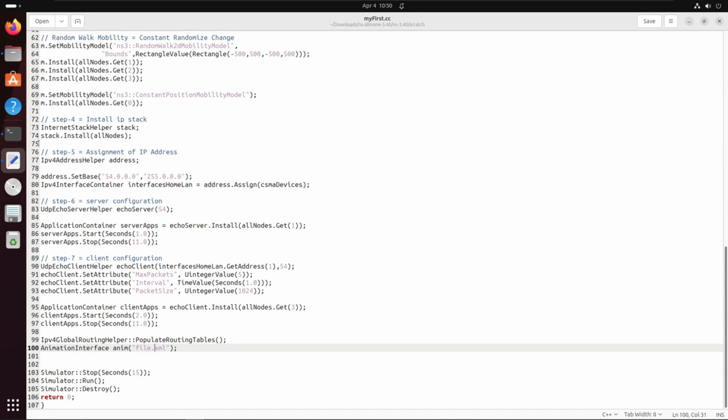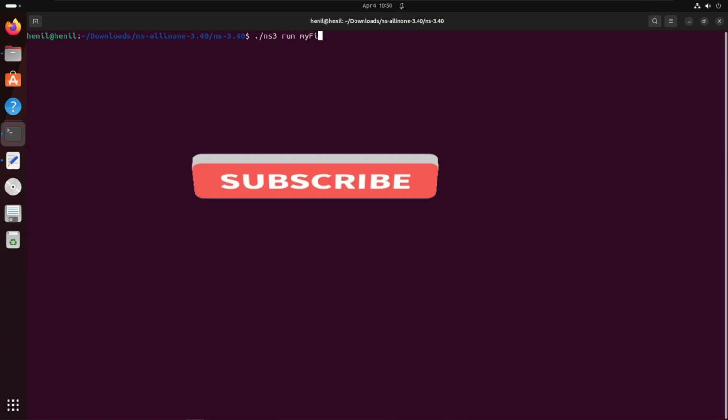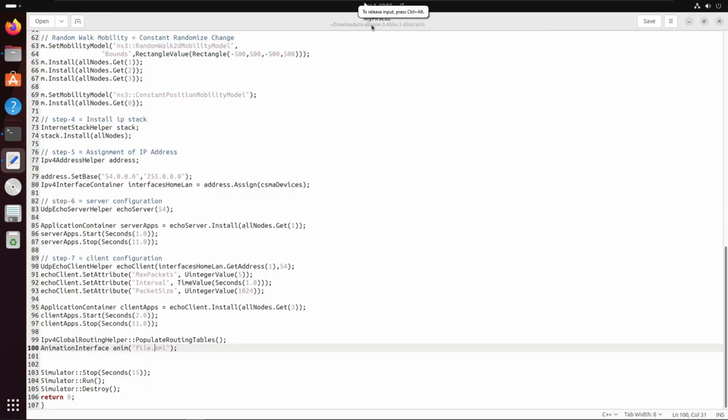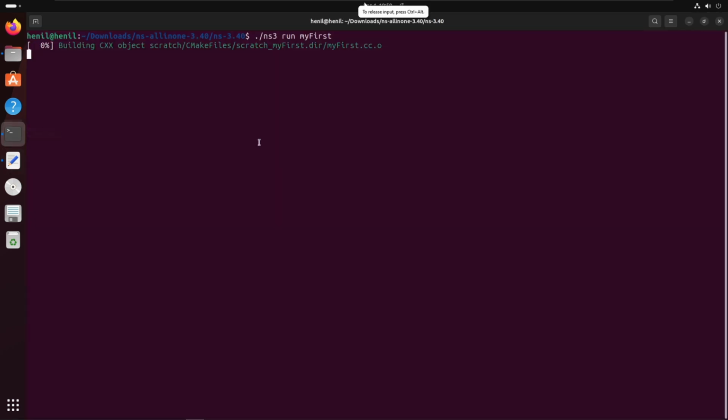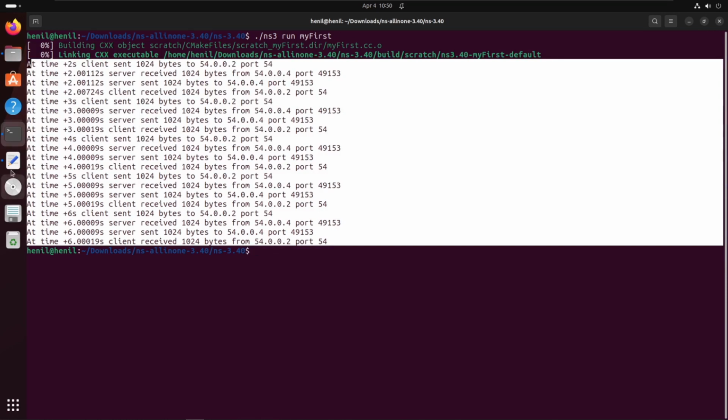Now let's type the command ./ns3 run my first. Let me just check, yeah, that's the name, I guess. Let's wait while this file is executing. Yeah, the file is executed successfully, and you can see the output.